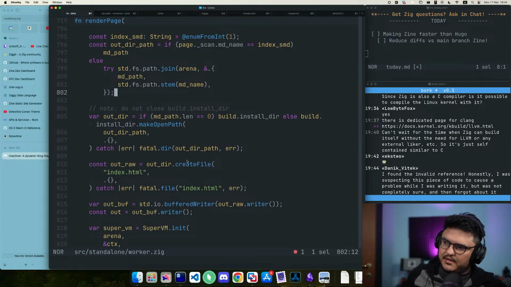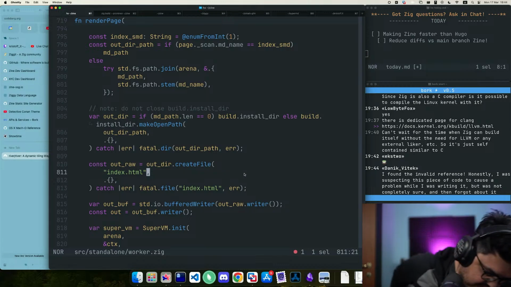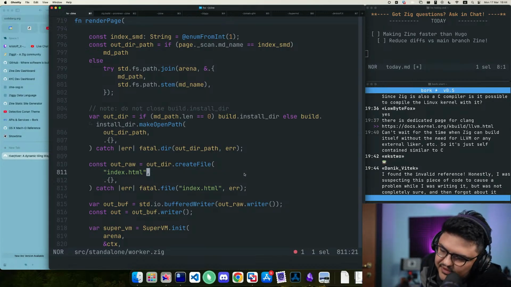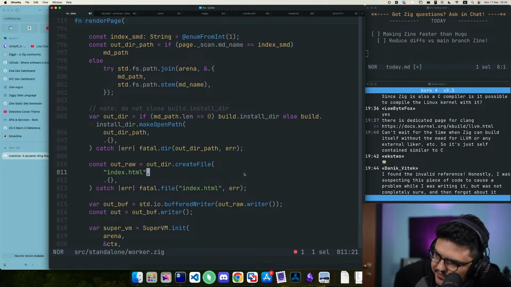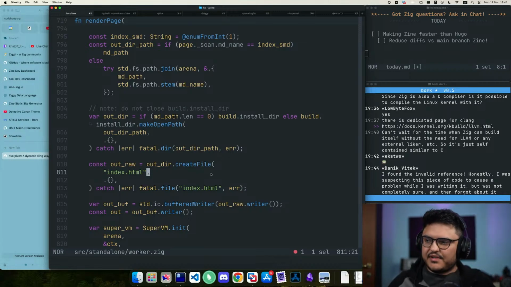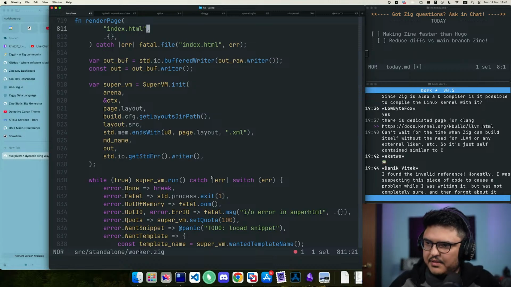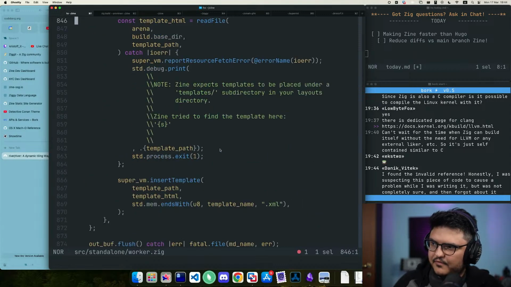Make open path and then create file index HTML. Oof. This is going to be so different now. They have to worry about alternatives. This is going to be a bit more different, huh? But it should be fine. We'll survive.